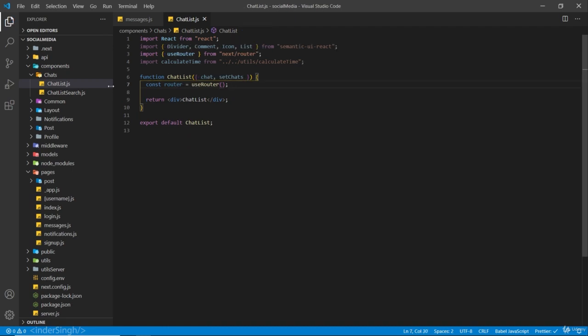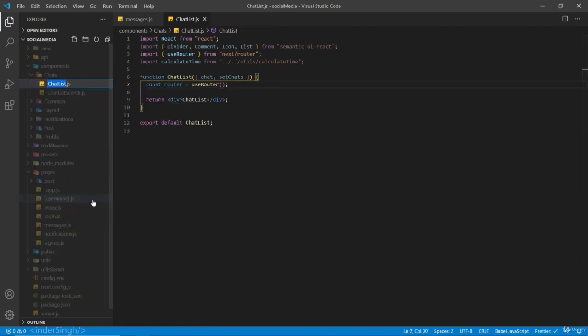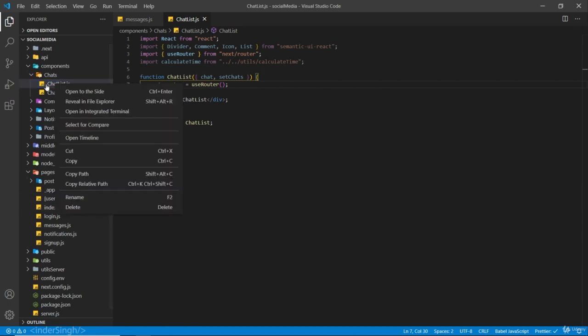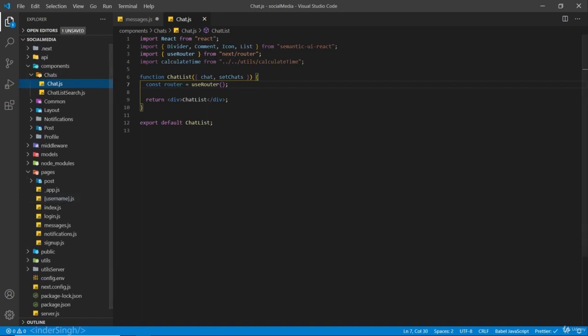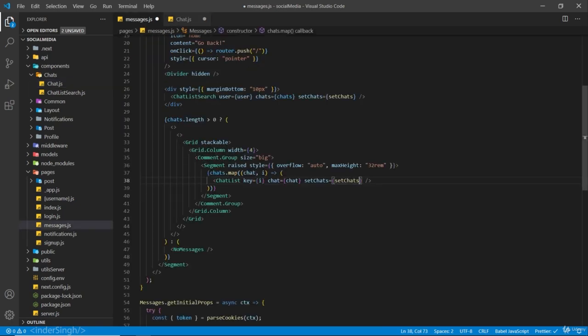You know what? I'm going to rename it as chat. Because we are mapping over it, it makes more sense to rename it as chat. So one chat. And here I'm going to change it to chat. And also here, chat.